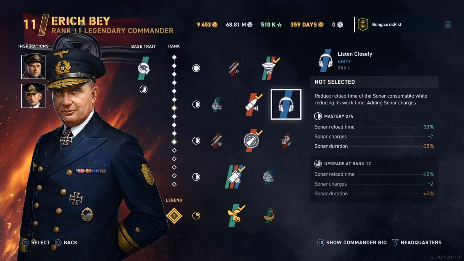Tier number 2, this was the most interesting one for me going into the line before it was launched. Initially I was going to use this Listen Closely perk, which adds 2 sonar charges, cuts down the duration, cuts down the reload, so you can cycle through them a lot more. And I figured I'd be using this quite a bit, just to use other destroyer smokes against them and use my own smokes, and combining the smokes with the sonar is a very dangerous combo. And this is certainly a viable option. I would definitely try it out.